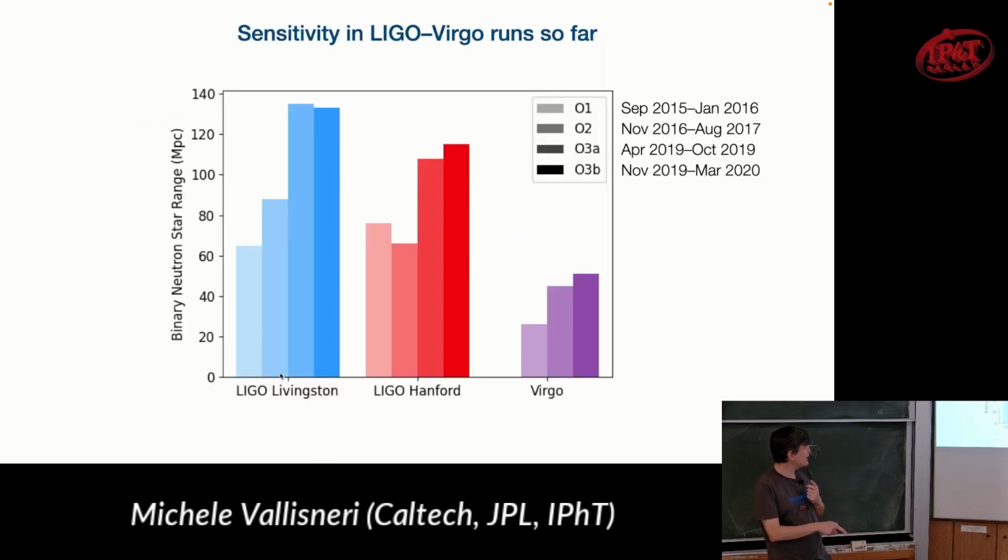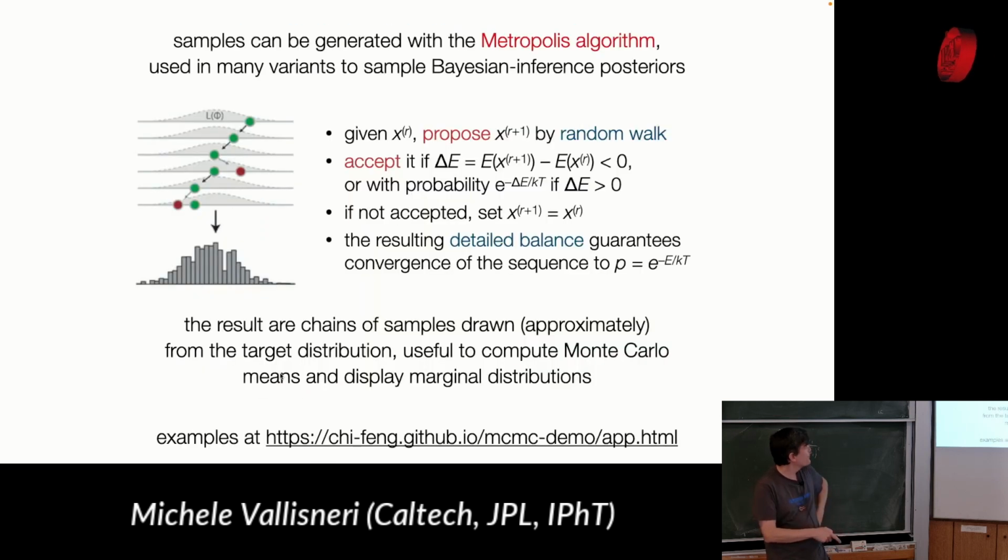In practice, you get clouds of points. I will show you some of those, chains of samples of your parameters that approximately come from the distribution you seek. In our case, the posterior distribution of the source parameters given certain priors for them and given the data that we observe. Okay, so let's go to real data.